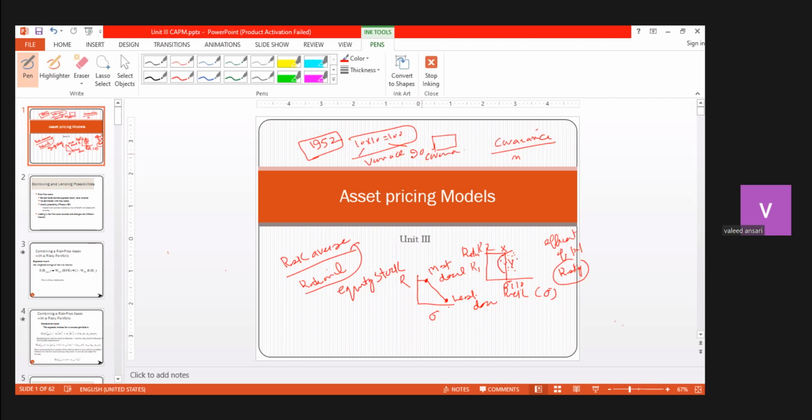This idea of Markowitz's computation was picked up by William Sharpe, who developed his capital asset pricing model. But I will come to William Sharpe's model because this is what I am going to discuss today. Now, again, I repeat: Markowitz provides a method for computation of efficient portfolios based on risk and return, risk measured by the variance or standard deviation.